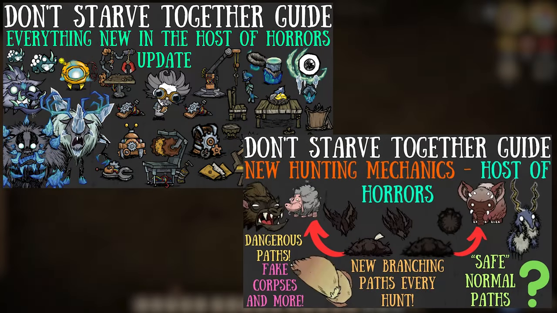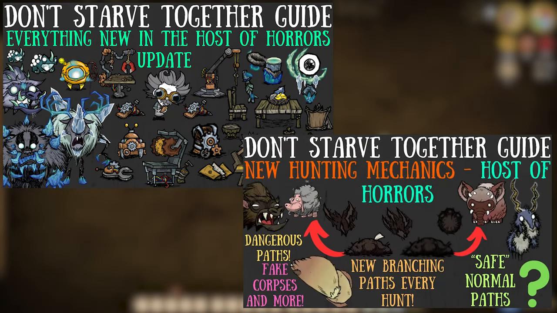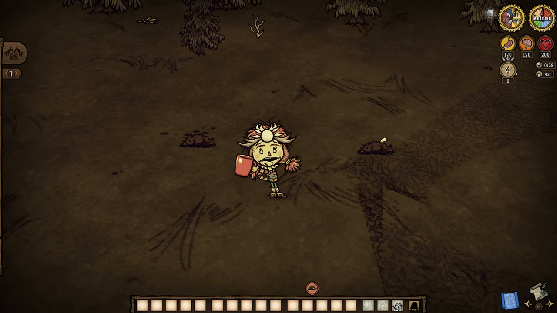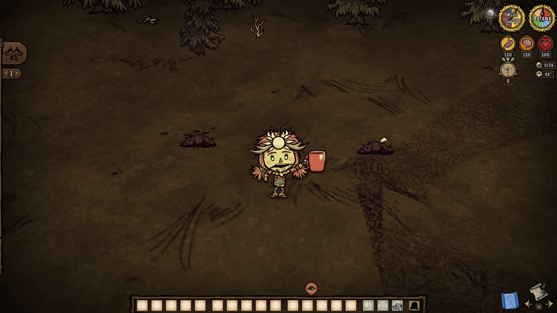Well, I'll be damned, folks. After a month of finicky failures, it is looking like Don't Starve Together's newest hunting mechanics are finally working for us. A Host of Horrors went and introduced all sorts of tweaks to our animal tracks here, from dangerous paths to corpse surprises, but even those don't tell the whole tale. Not when that Varg indicator down there is going about its business far more than it usually does.